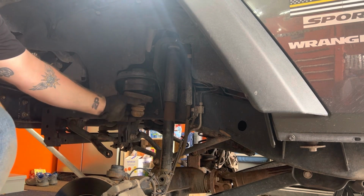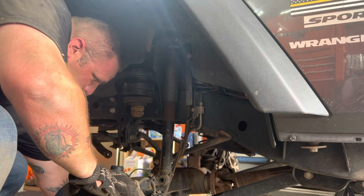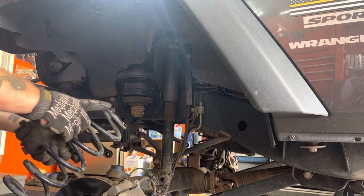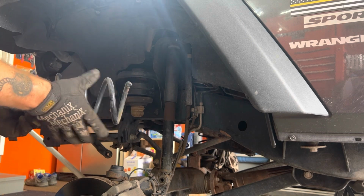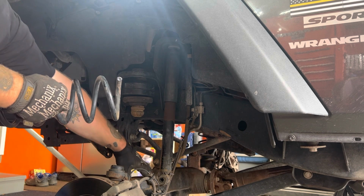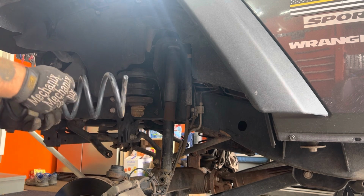Yeah, so it kind of captures it there. That way I can manipulate the spring up into the pocket. And you'll have a small end of the spring that goes up, and then a big end of the spring. The big end of the spring on the end here is part of the pigtail, what they call it. There's a notch down here on the axle pad, which I'll show you that indexes into.